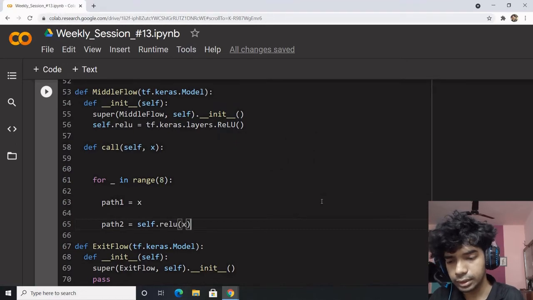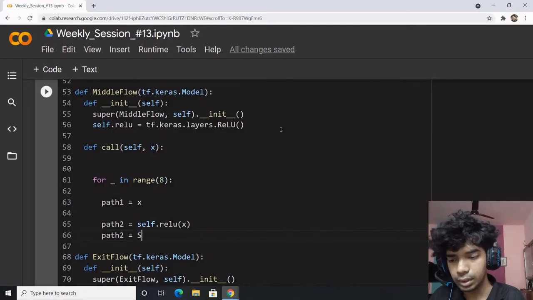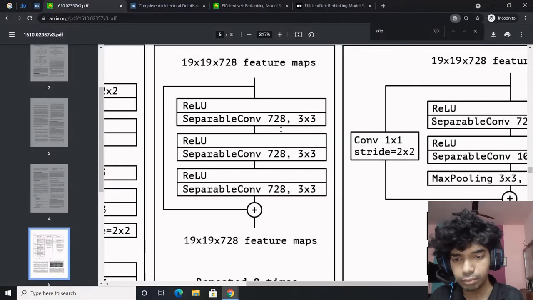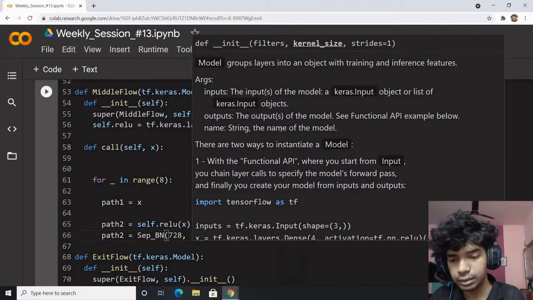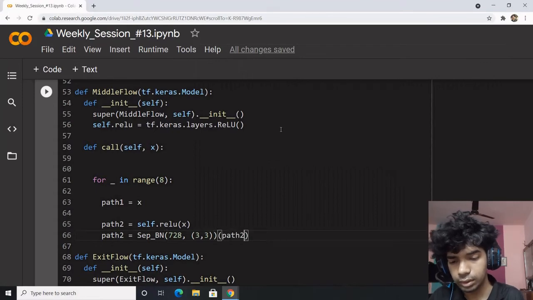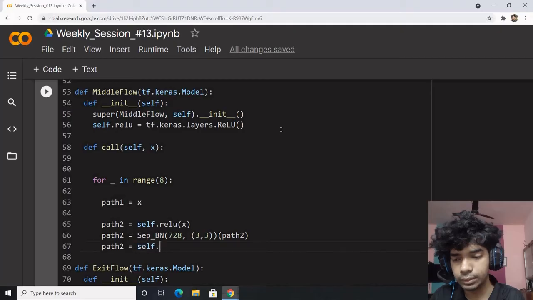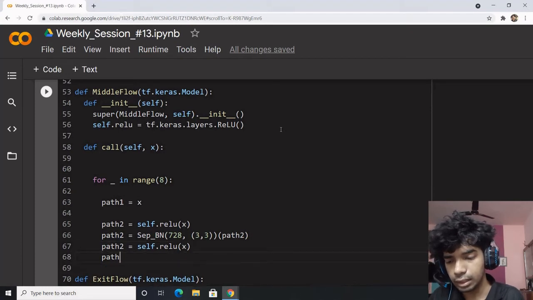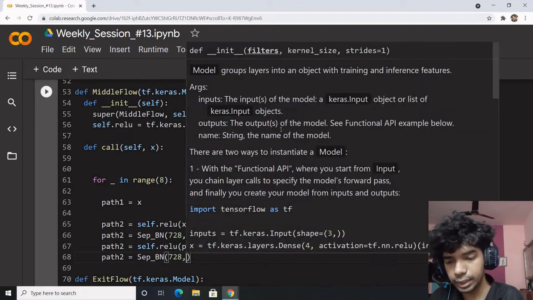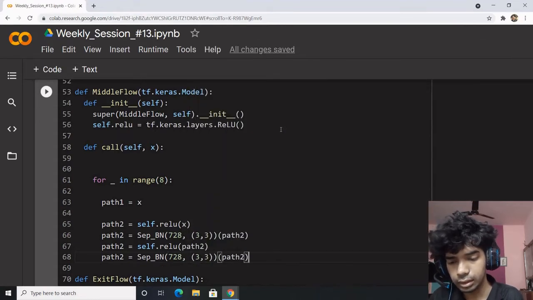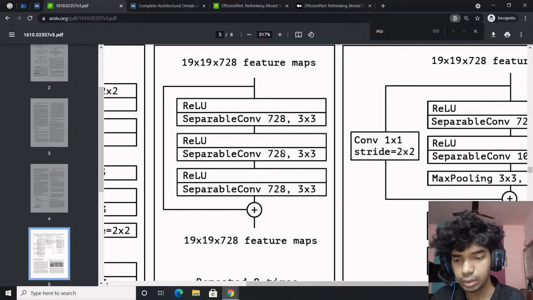Path 2 is self.relu x. Path 2 is also equal to separable batch normalization with 728 filters 3 cross 3, which is then followed by another relu layer and a separable batch normalization with 728 3 cross 3. Path 2 is also equal to self relu with path 2. So we have used 3 relus.